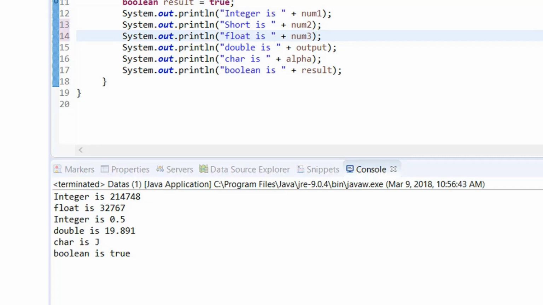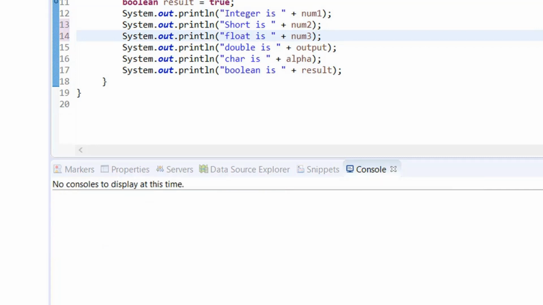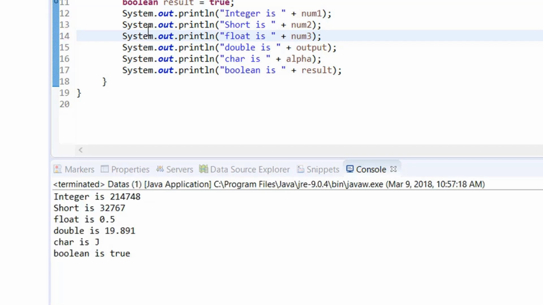So let's compile this again and check it out. We can see that it has been corrected. Integer is the value, short is the value there, and float is 0.5, double is the value, and char is J, boolean is true.